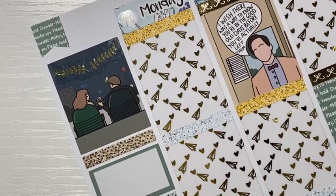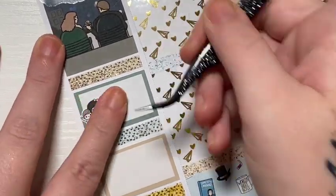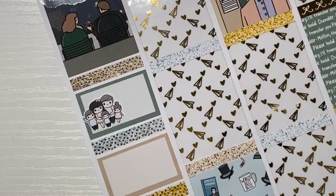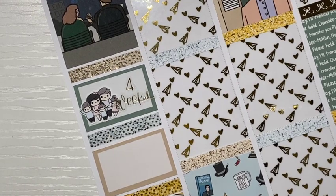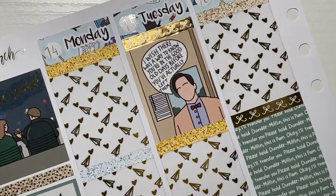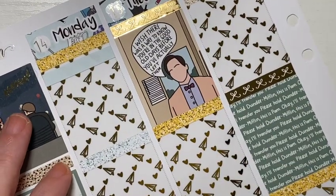Anyway, that was everything for the base, and now we're into the day-by-day. The first thing I did, as usual, is put the month at the top — this time I used the right month, and that's from Sticker Guru. Then I used my Teddy Plants Co. custom family to mark that there were four weeks into Legoland. As we speak, it's about two weeks. And then I used a positive vibes only self-love quote from my shop.